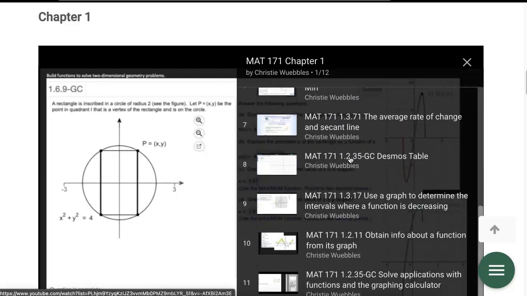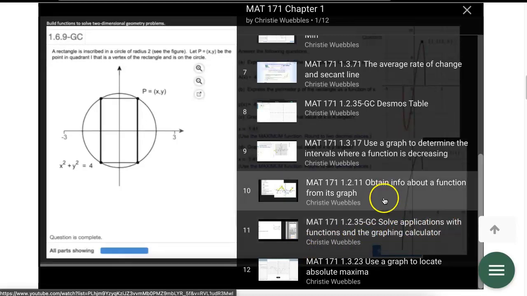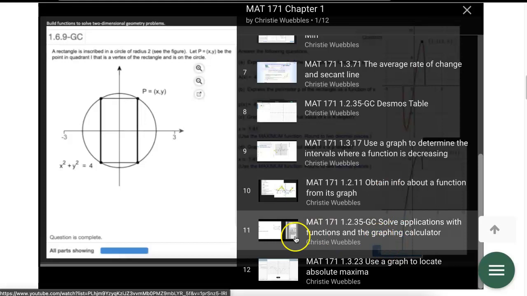So 1.2, this one's about a Desmos table, but this one's about how to obtain info about a function from its graph. And this one is also solve applications with functions and the graphing calculator. So these two right here might be a little bit more important. Specifically, this one is just like the problem I was showing earlier, but with the TI-84 calculator.